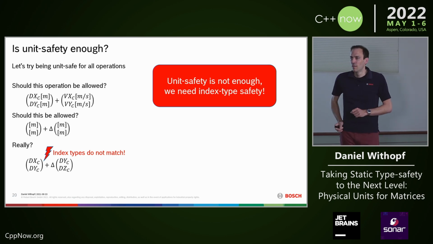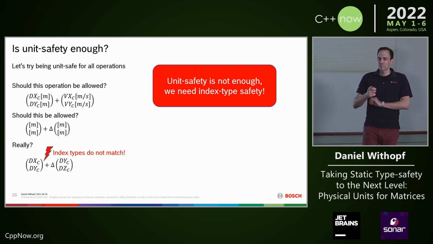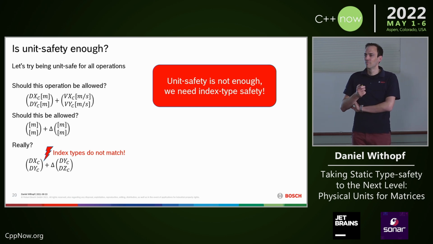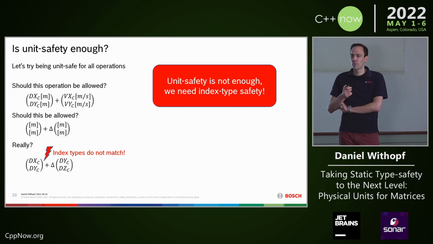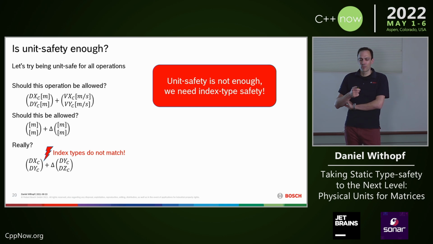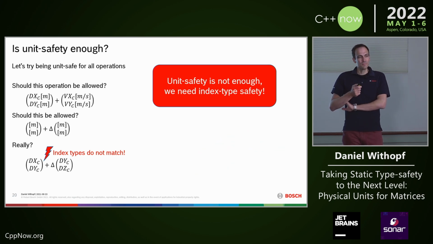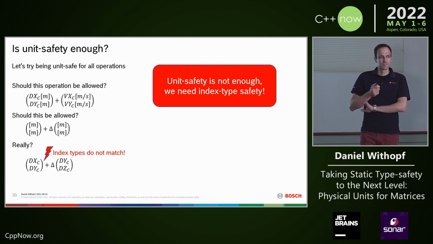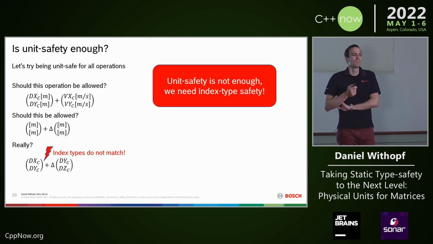I was going to ask, for index type safety, you have achieved semantic safety, but that's actually not true because the index has more meaning than just semantic. Yeah, the comment was that I have achieved semantic safety, and index safety might even be more than this. I was going to point out, in that last example, I don't like your index type safety name.